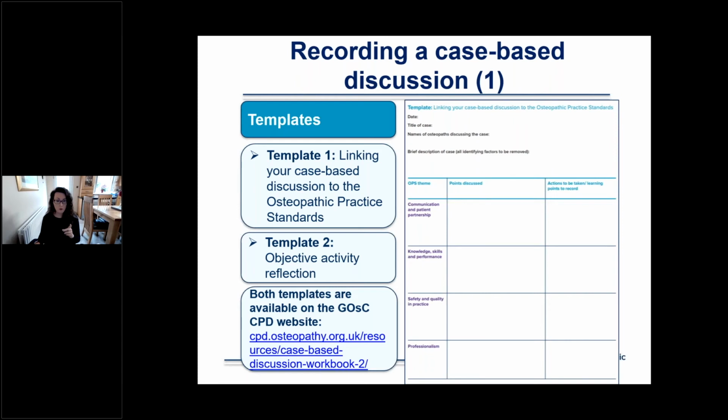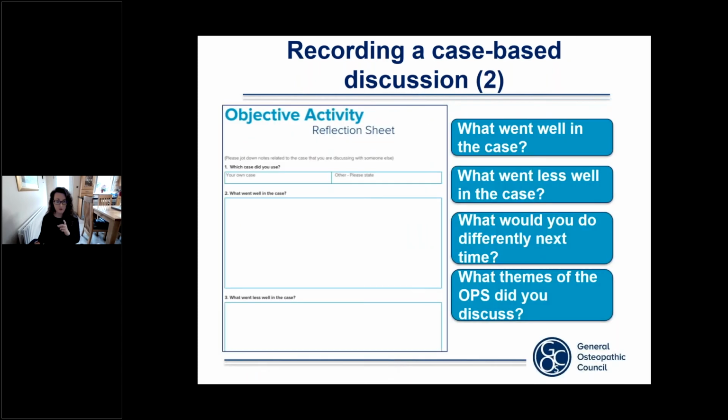So that's template 1. Template 2 is just one that I prefer. Whenever I'm doing a performance review with my manager, I like to jot notes down because I have a terrible memory, and I also like to identify learning points as I go along. You may do things differently, but with this template, it's very much focused on a what, so what, now what model of reflection.